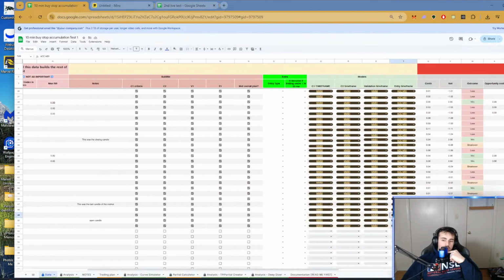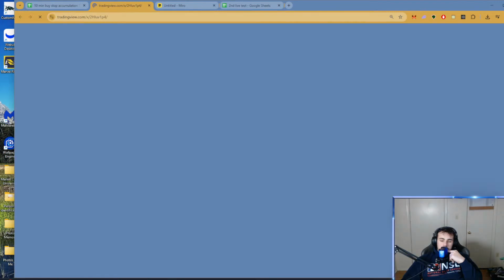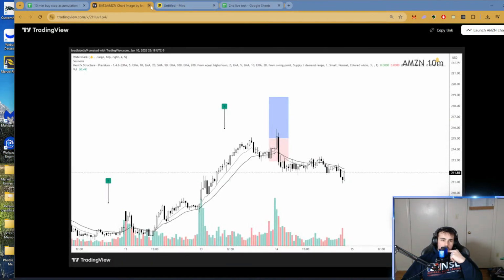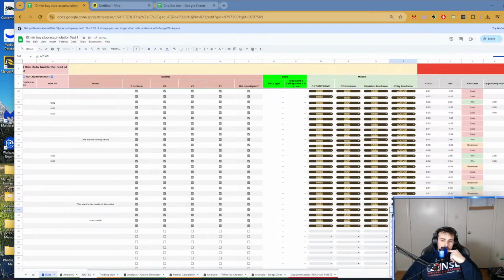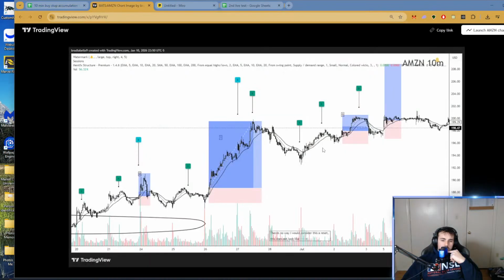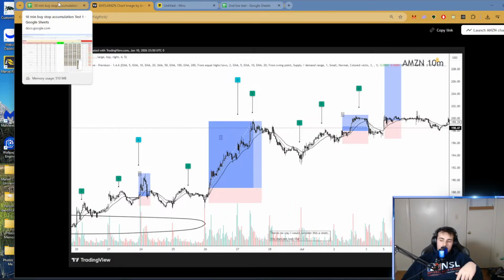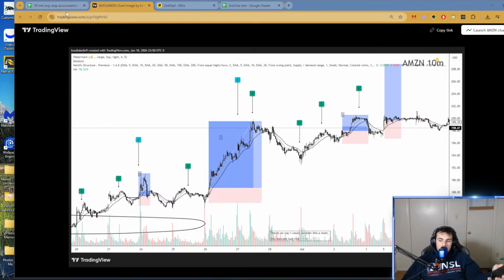And then with this strategy, since the way I'm entering trades, as you guys see right here, I'll pull up one that won. The way I enter trades, oh, that didn't win. Was that the right one? Okay, weird. Might have put the wrong screenshot in there, but let's just focus on this middle one. The way I enter is through an accumulation with a strong candle over the moving averages, and then I put my stop loss under all action to the left. And since my stop loss is so big with this strategy, it allows me to hold on to trades a little further, meaning trades are able to run a little bit longer.